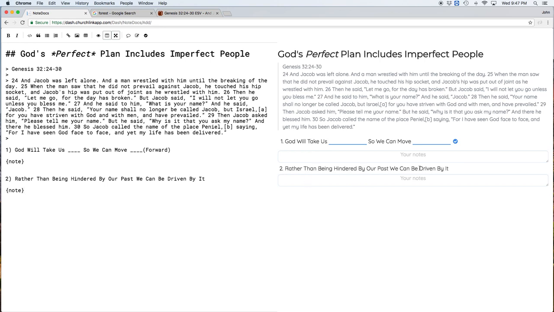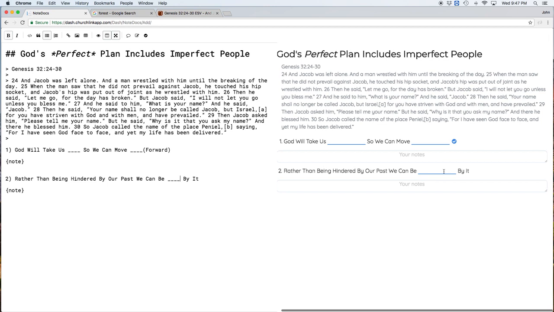And we can even say, let's get rid of driven, and let's go ahead and make that a fill in the blank. And it's that easy. Now, driven is a blank. It's not a blank that will be automatically filled because I didn't choose that. So this is a blank someone has to pay attention for to get it in there. But now I so easily added in another section, just made part of it a blank. And here's another note where people can take personal notes on that section.